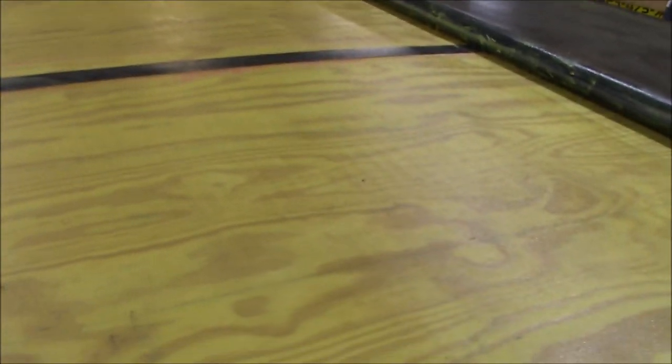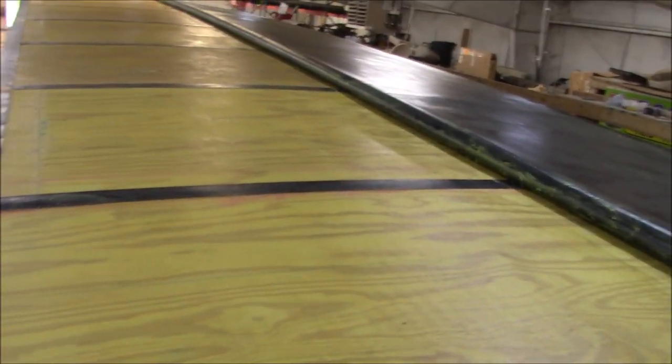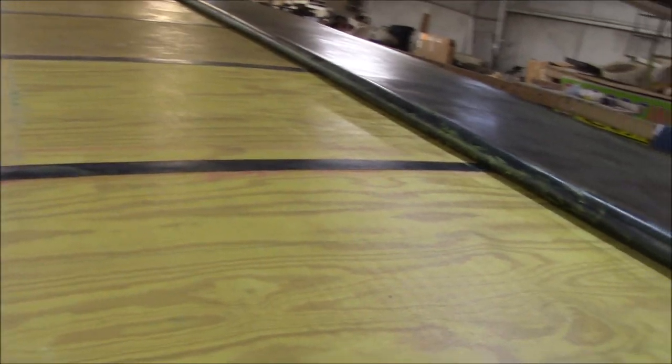So we're just waiting for what we call flash off. And once it gets real tacky, which is real close, see, just a couple of wet spots, we're going to roll it over. And then we can start cutting and getting the whole roof assembled.